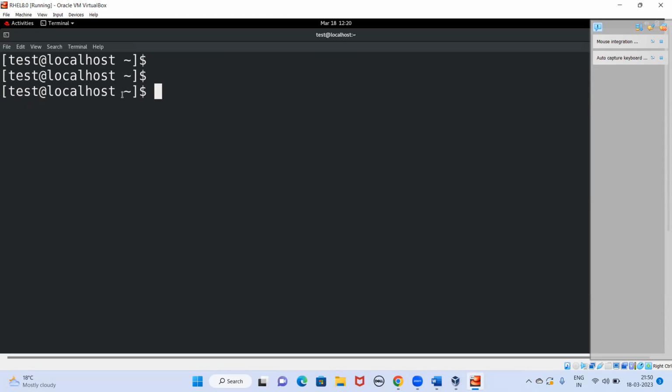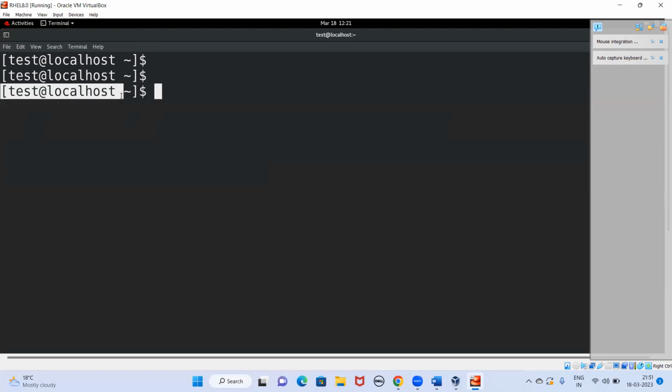Then here you can see there is one symbol. Can anyone tell me the name of this symbol? Tilde, sir. So this is the tilde symbol. Tilde is used for redirection in Linux. Redirection in the sense that it will tell you in which location you are. In future you will understand, after one or two sessions, what it means. For now it denotes your current location. Then it is closed with the square bracket. These are the square brackets, the close one and the open one.